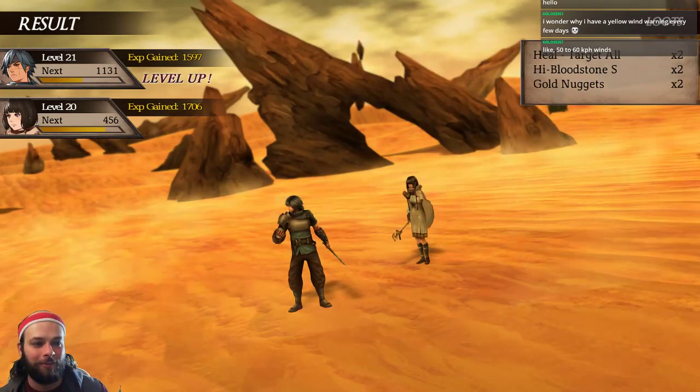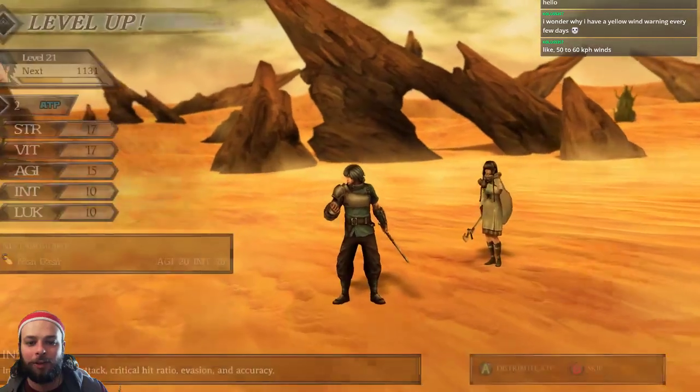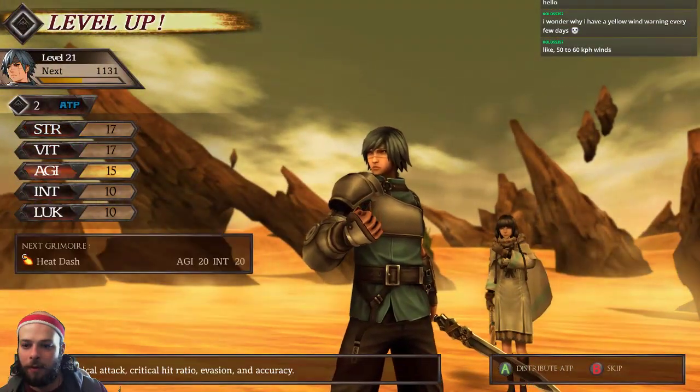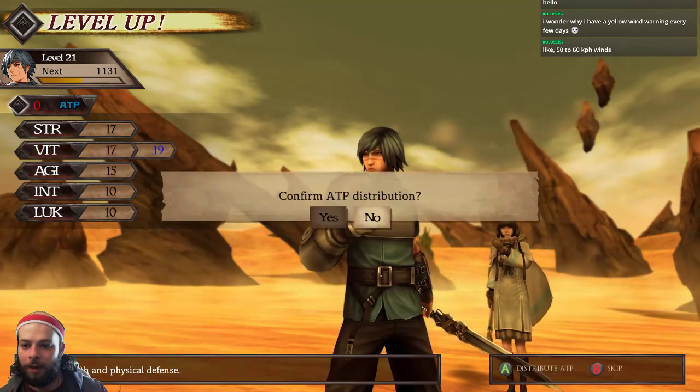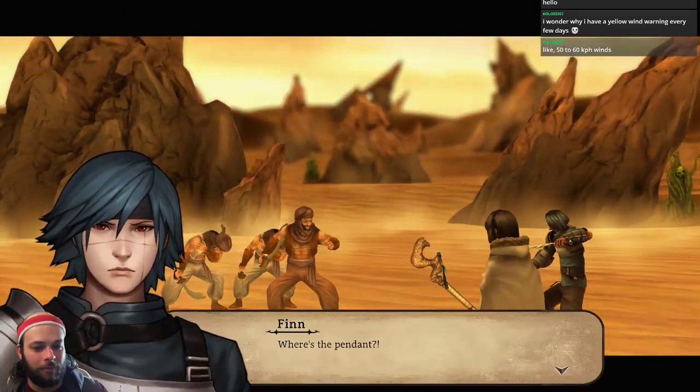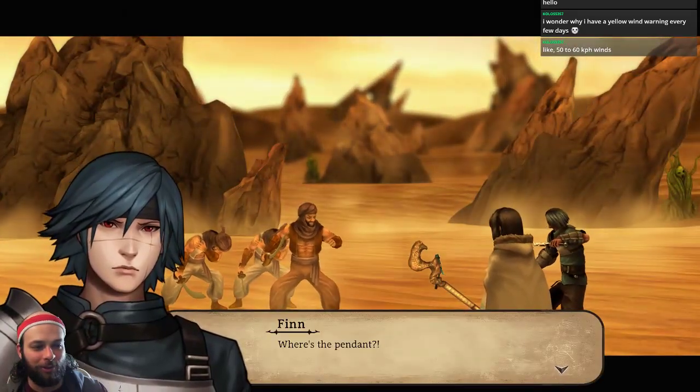Gold nuggets. Interesting. Take the level up. Yeah, more vitality. Why not? I'm sure we just killed you guys.